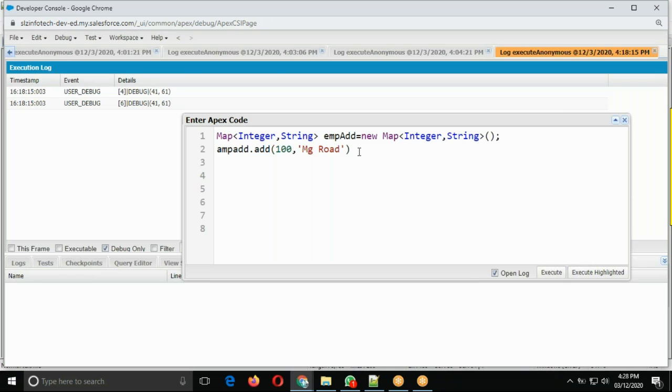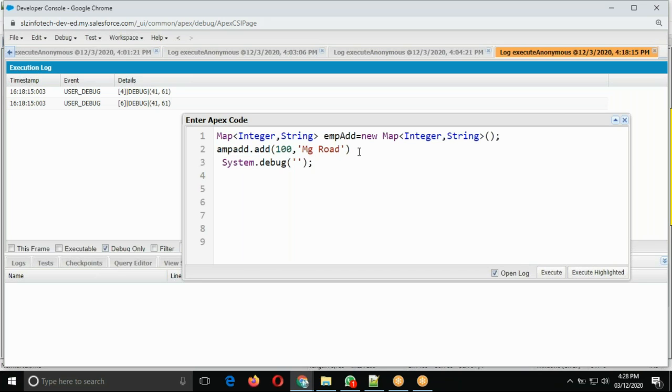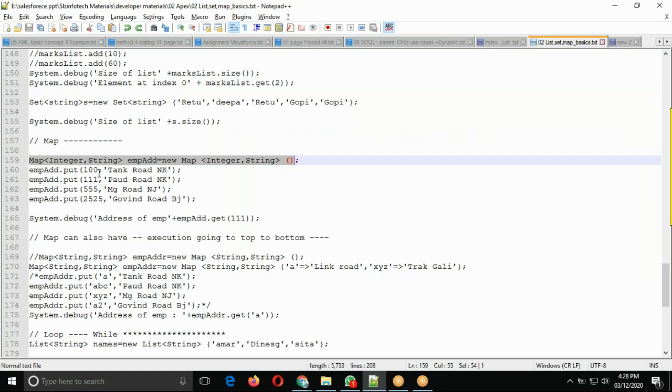Okay, let me see. System dot debug, and emp address. You can put it directly; no particular position we can say, right? System dot debug address, emp dot add, because if you want to get the direct position, just see.